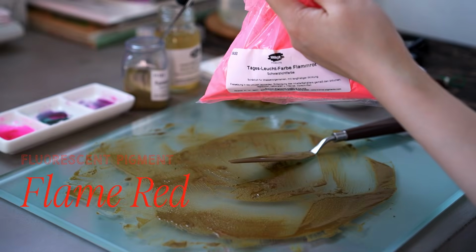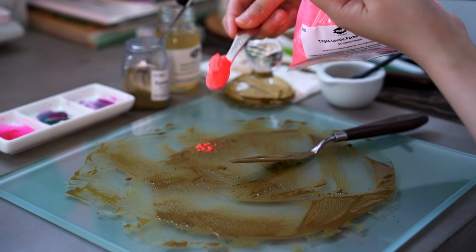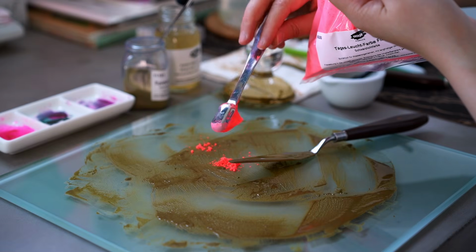After finishing the mineral color, for no particular reason, I decided to add some fluorescent pigment to the mix just to see what would happen.